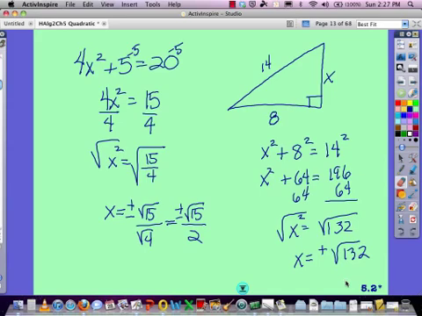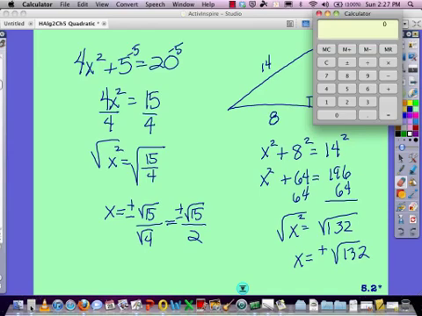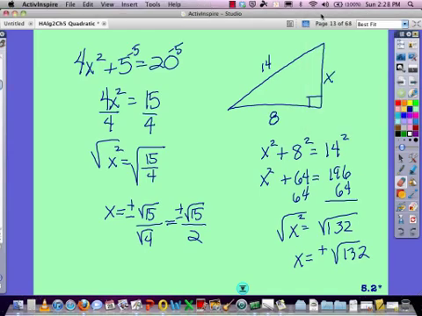We're not looking for decimals. Some of your answers today will say round or give answers to the nearest tenth. Then you will go to your calculator. So if this is one that said round to the nearest tenth, then we're going to take the square root of 132. You can do that with your calculator. The square root of 132, and round to the nearest tenth. So square root of 132 should equal, to the nearest tenth, 11.5-ish. And that would be our answer based on their rounding directions.